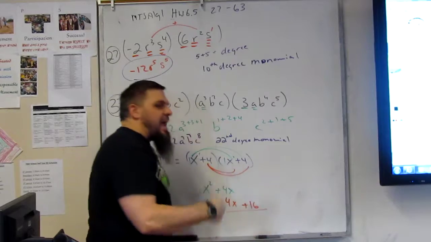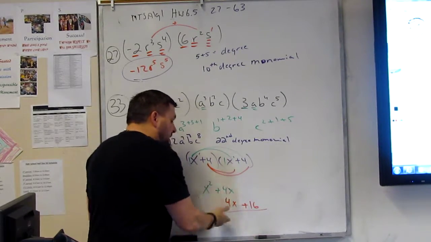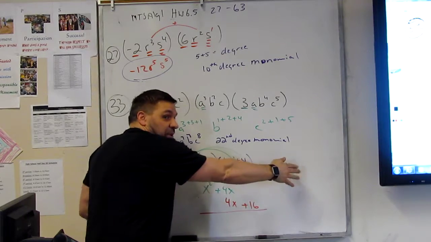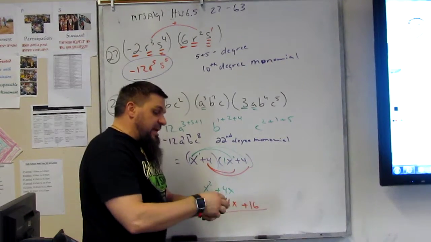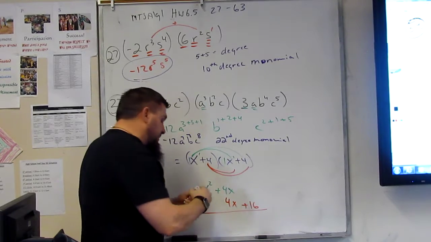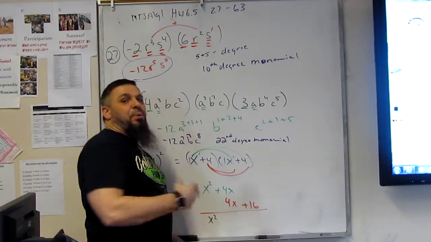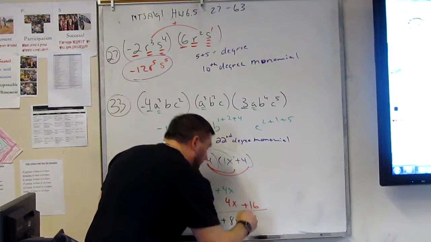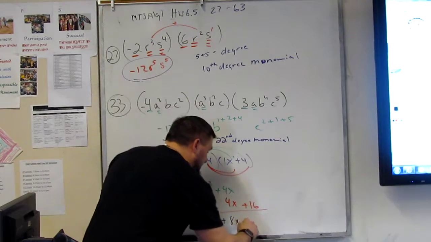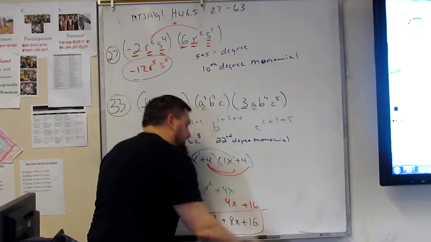And then I add these two up. If you get used to writing it like this, you can write them all in one string. But if you get used to it like this, then you'll see that this has nothing to add to, so I've got just x squared. These add up because they're both x's. So I'm going to get 8x. And then this is just 16. It adds to nothing. And so that's my polynomial.